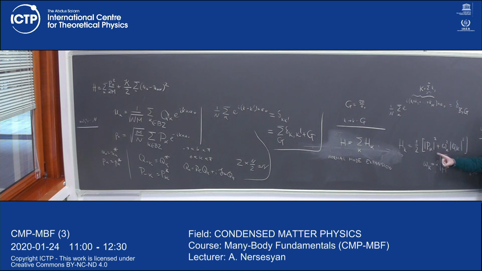This is the standard expression for the classical Hamiltonian of a harmonic oscillator. So what? Well, I have this positive definite quantity, modulus of P_k squared. I could have fixed k and then rewritten all the expressions in the standard fashion. So it's a standard harmonic oscillator.